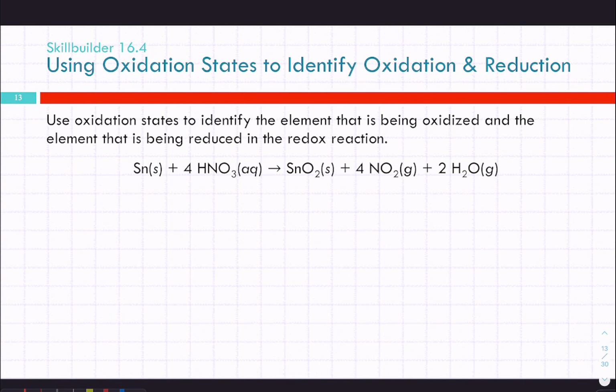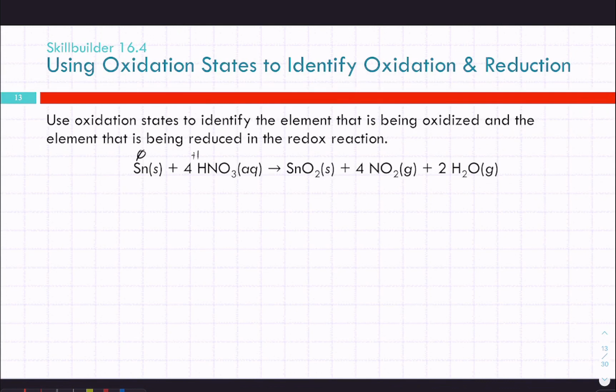Oh boy. So now using this in an actual chemical reaction, I think the easiest place to start is identify if you have any free elements. So tin, free element, is 0. Some of these, if you get good enough at this, you'll notice that something like nitrate is always going to have the same oxidation states. And furthermore, some things like hydrogen and oxygen, unless they're paired with fluorine, are always going to have the same oxidation states. So you can pretty quickly go through here, recognize that hydrogen is going to be +1.